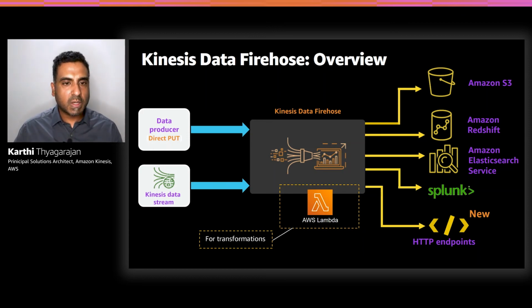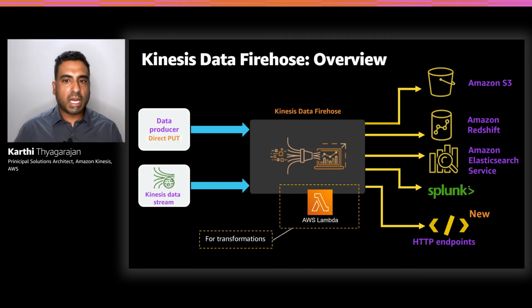I've mentioned Splunk, but we also support native delivery to Datadog, New Relic, and Sumo Logic. I mentioned no code a little while ago, but do keep in mind that you can supply transformation logic as an AWS Lambda function if you'd like to transform records after they've been ingested and before they're delivered to one of these destinations.